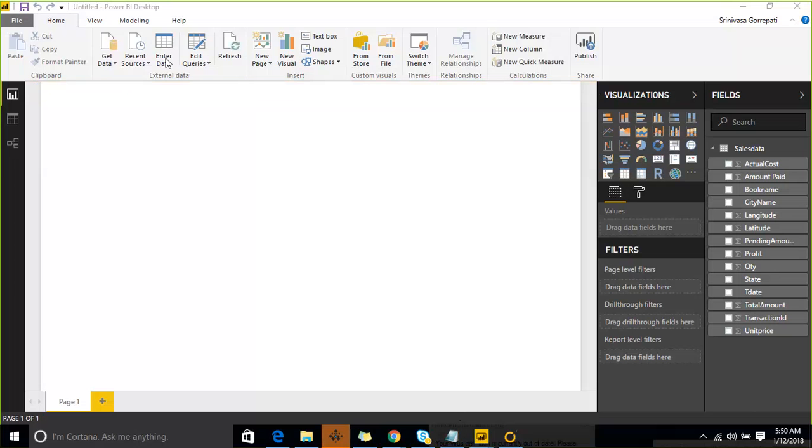So I'm creating a small table over here to work with some basic mathematical functions.